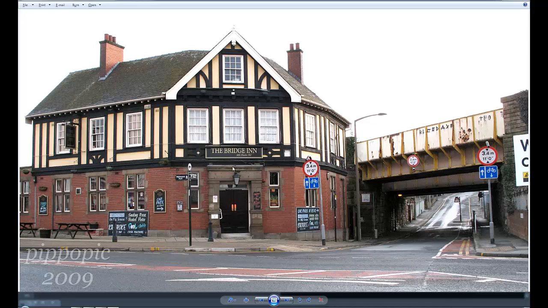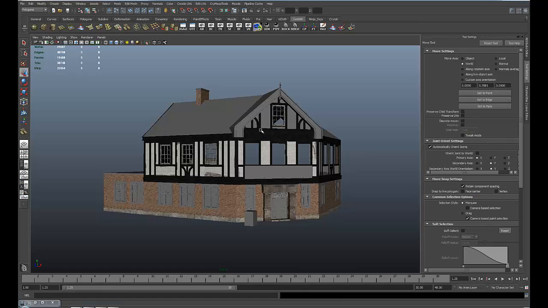So what I'm doing at the moment is I've just been modelling this corner, and I thought it might be good practice just to show you guys a quick tip on how to model the corner quickly and UV it correctly and everything within Maya. So going back to Maya, here we are.